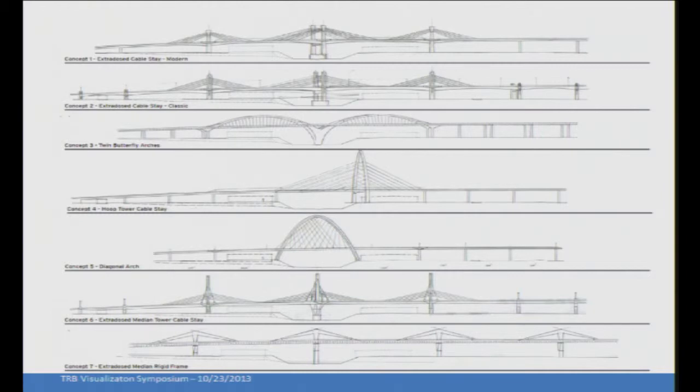And again, I do want to mention to Kevin that he showed PB's proposal earlier, talking about the big data and how it was important to model the city of LA, and I'll show that later on. I'll talk about the process of how we came up with the design. Again, the city had said that they wanted a cable-supported bridge structure, and so we came up with some different alternatives of what we would end up modeling.